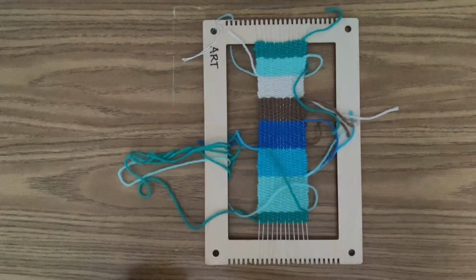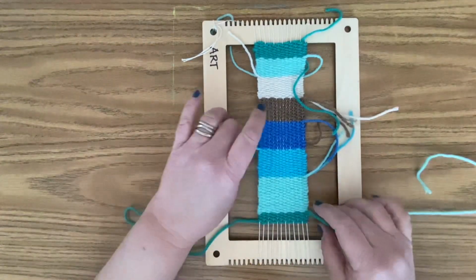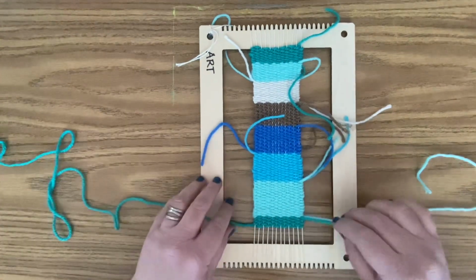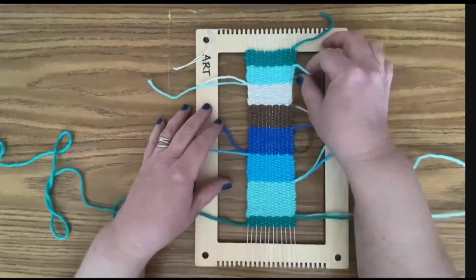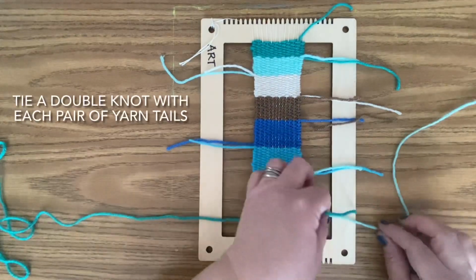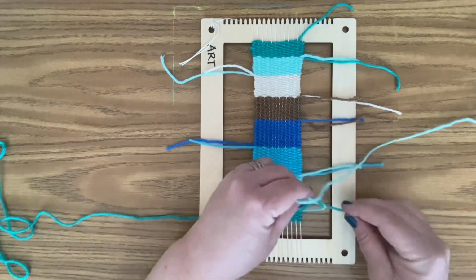Let's learn how to take our weaving off of our loom. Start by spreading all of your yarn tails to the sides. Notice that except for the very first and very last yarn tail, all of the yarn tails should be in pairs. You are going to tie a double knot with each pair of yarn tails.